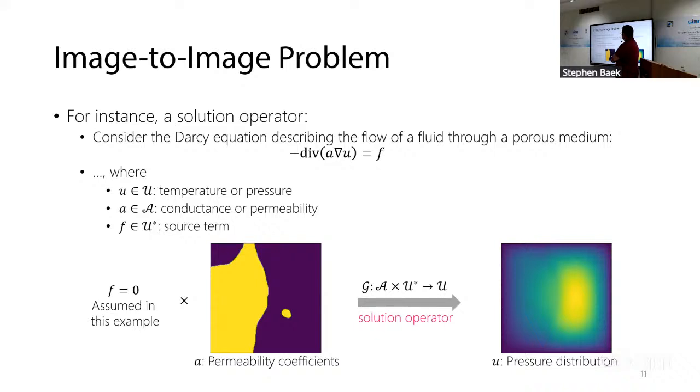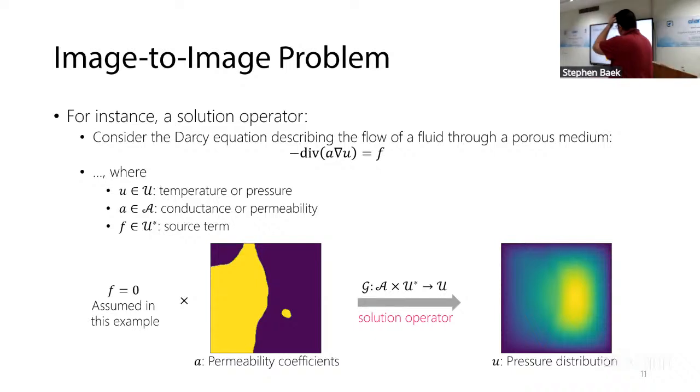Compared to the other toy problems that we've seen so far, it looks slightly more complicated. But at the end of the day, we have the gradient operator and the divergence operator acting on the function u, an image u. And what that operator does is relate the solution u with the source term f. Okay.